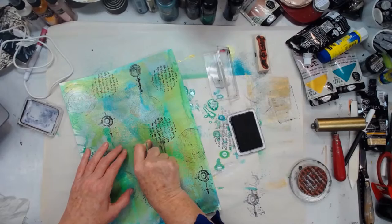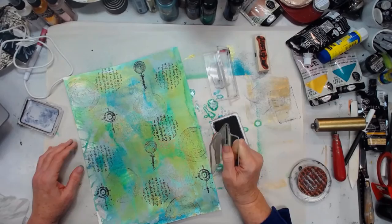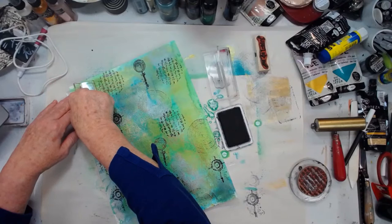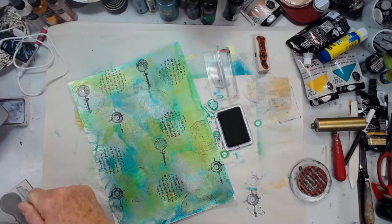And remember, it's going to get all cut up. I always have to keep saying it to myself because I'm thinking this looks like crap, but it's all going to be okay. It'll be all right. I really like this stamp, so I'm going to put one right here because I know that's going to be one of the cuts that comes out of there.